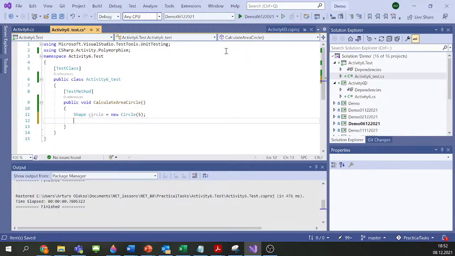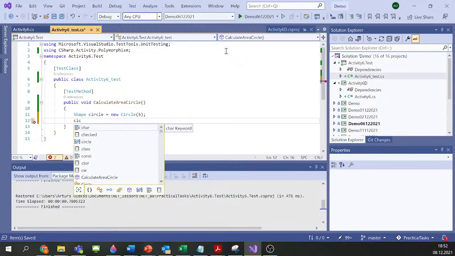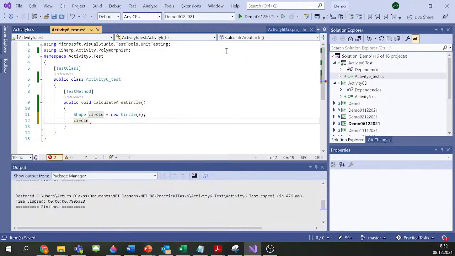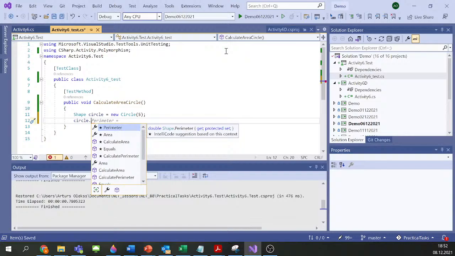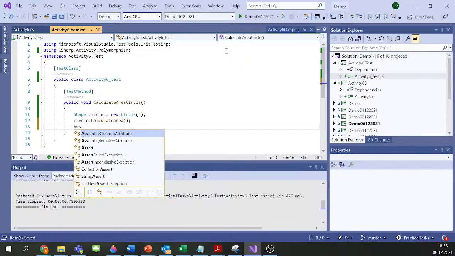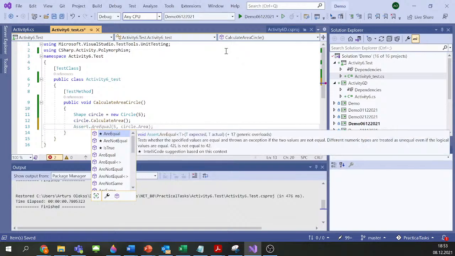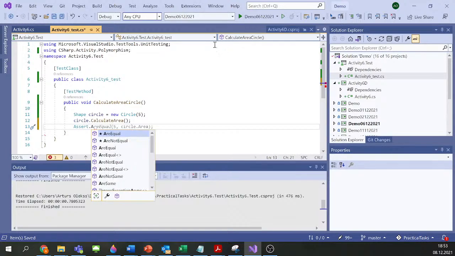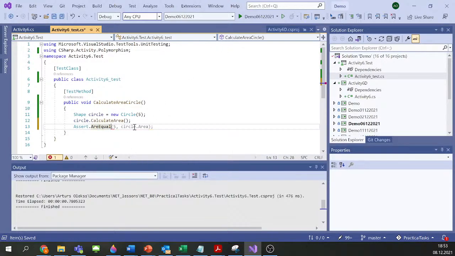So to test the area, first of all, I need to print circle, and then I call the method calculate area, and then I check if area is correct. So I use equals, so I compare the values I expect with the values received.